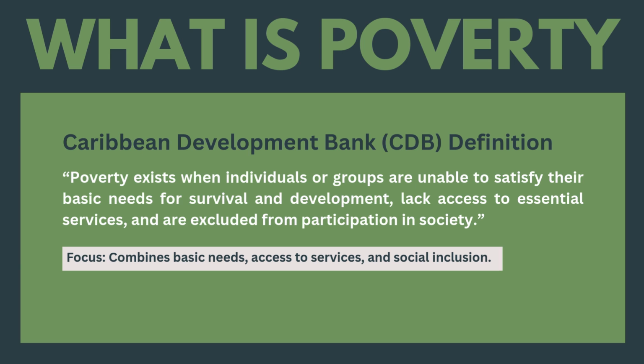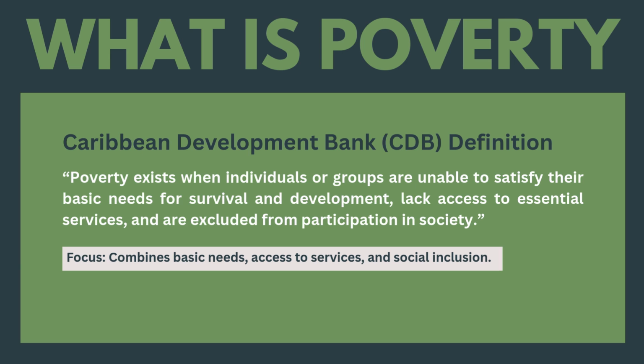This definition merely focuses on poverty as a concept that is used to describe the situation of people or groups who are unable to satisfy their basic needs, are unable to meet whatsoever things are essential necessities to their survival, and likewise aren't able to comfortably or at all participate in society as the layman should. And this definition, as I said, focuses on basic needs, access to services, and social inclusion.